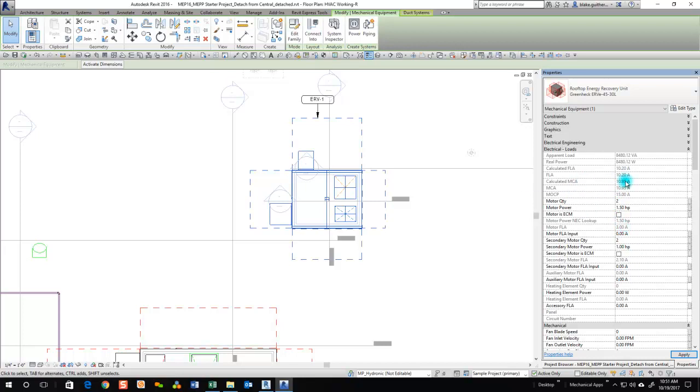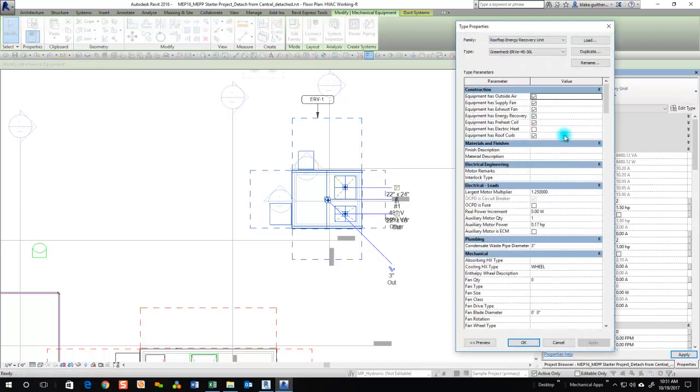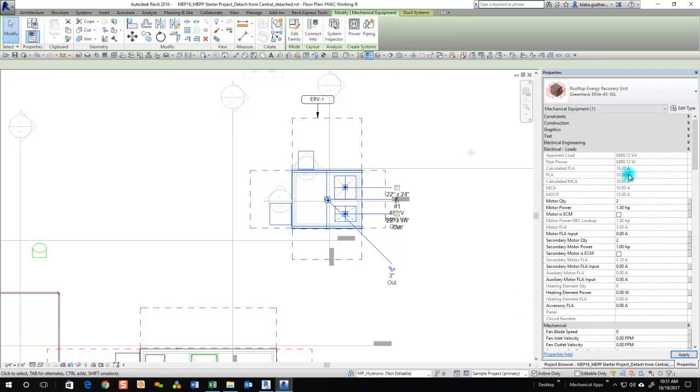And then the MCA takes into account the largest motor multiplier value, which I think is a type parameter. Let's take a look here. Yeah, largest motor multiplier, that's what's being used to calculate the MCA. So just like that, entering in a couple horsepower values, we're able to get electrical all of their load data, and not to mention an apparent load at the connector.